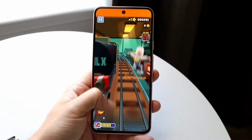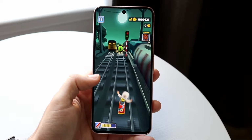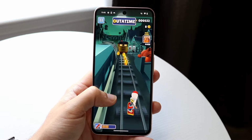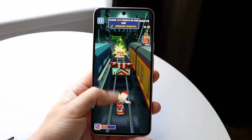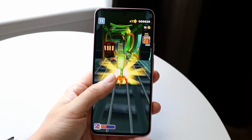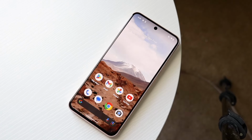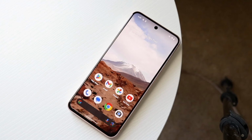So that right there is a very important thing to keep in mind, because when you're purchasing one of the brand new devices, you can buy it for substantially cheaper used. Same thing with the Google Pixel 8 Pro. I've seen a lot of these go for around $500-ish in the used market. So you might as well go in the used market to pick up one of those devices rather than purchasing a brand new Google Pixel 8, in my opinion.